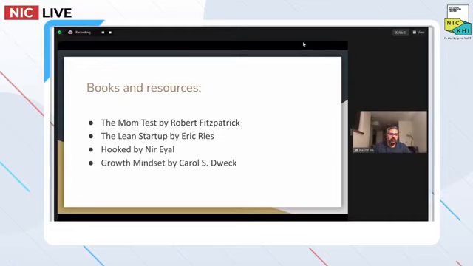And the idea of growth mindset is very simple. There are people who think that they are born with a specific ability, that they are naturally good at something. And there are people who think that anything can be learned, in an easy way or a hard way, and eventually you get there. So nobody's born as a product manager, nobody's born as an engineer. It depends on how much effort you put in, and then you can learn to do that. And there are different ways to learn. I am learning through trial and error maybe, and following the best practices from different people out in the world. So these are the books and resources I will suggest. If you want, you can go through them.